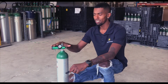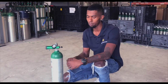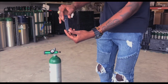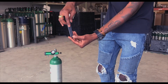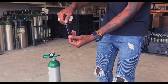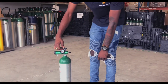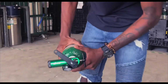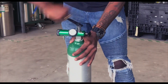Okay, now that you have your regulator on your E-tank, it's time to get some oxygen. But you need a key. So 9 times out of 10, your technician is going to leave you with a couple of black keys, and they have arrows on them indicating when the tank is open and when the tank is closed. Okay? So what I'm going to do is place my key on the top of my E-tank, just like so, and I can already tell that the arrow is pointing counterclockwise.